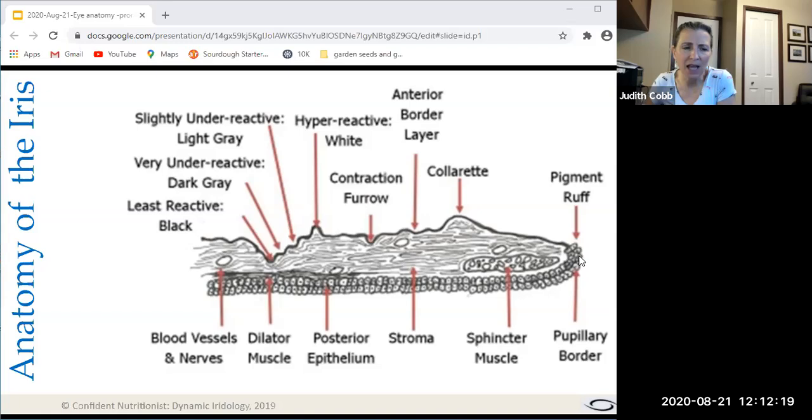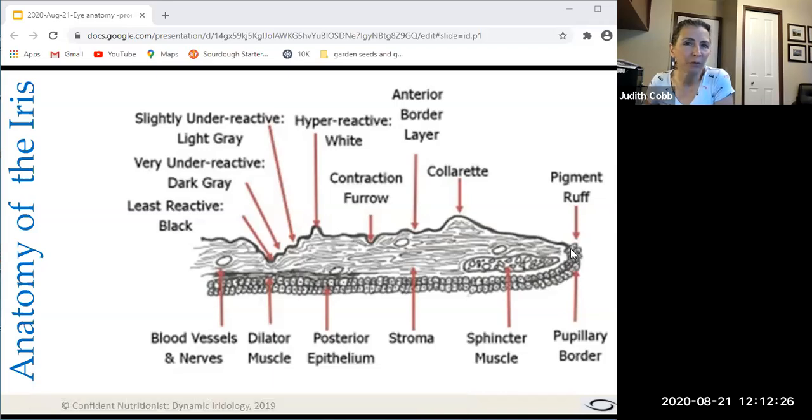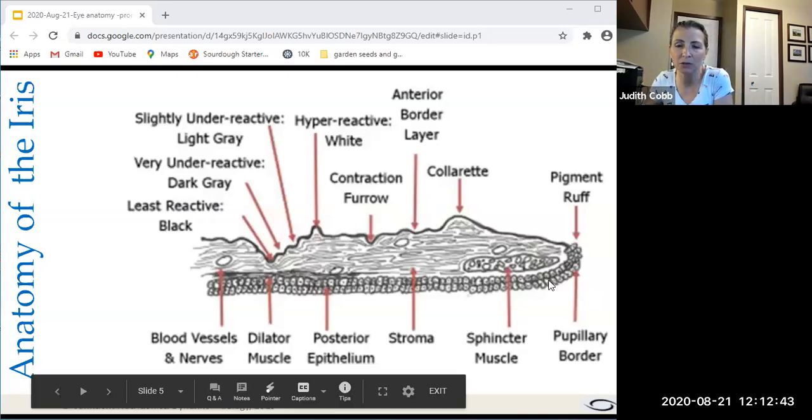And these cells are very light sensitive. These are the cells that have the photoreceptors that tell the pupil, or tell the iris, whether it's going to constrict to open up the pupil, or whether the iris is going to expand and close down the pupil, based on the amount of light. So that's really, really cool stuff.